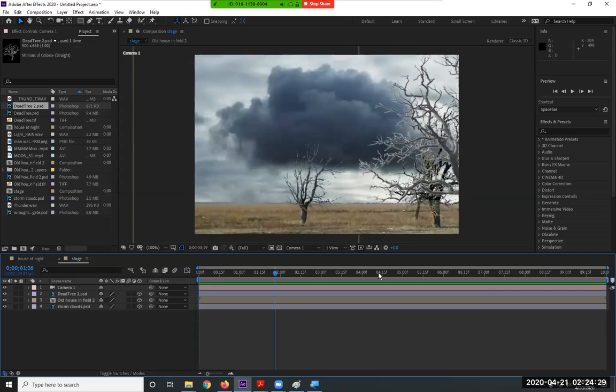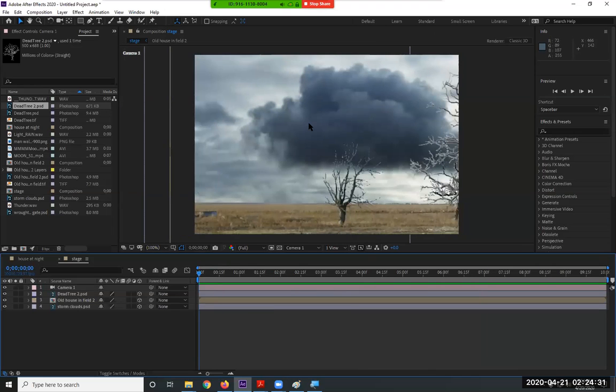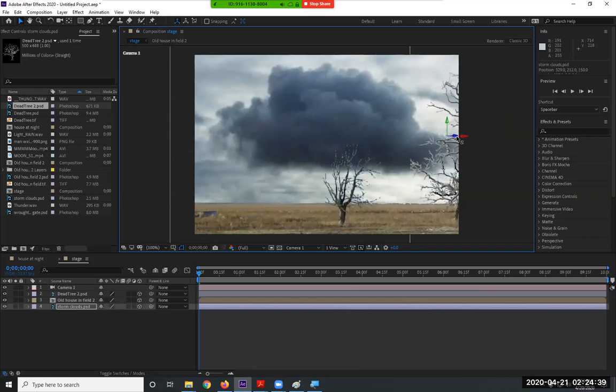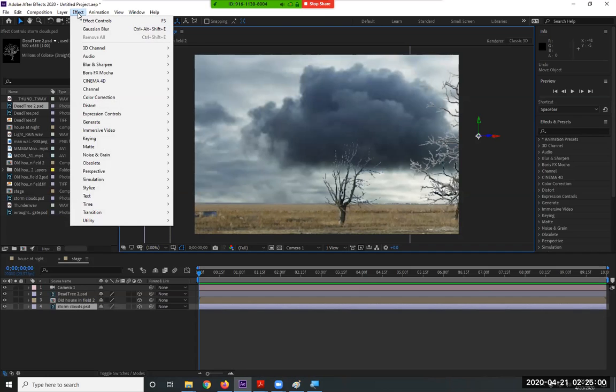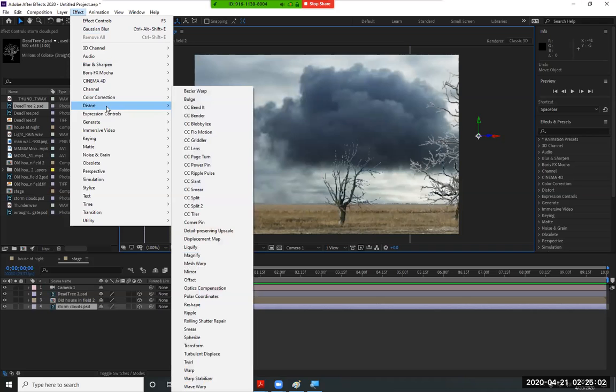Okay, the next thing after getting that camera moved the way you want it is we're going to actually play with the storm clouds in the back. We could do a very, very simple animation left-right. But in my handout, I suggest doing something different. What we're going to do is create a distortion on this layer to give the sense of the clouds not just moving, but moving in a more organic way. So under Effects, Distortion, there's a thing called CC Power Pin.